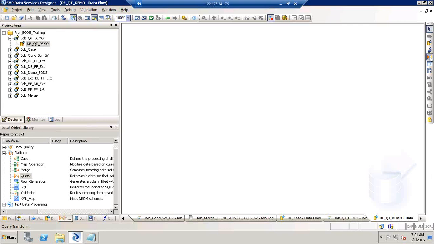The reason for that is that SAP, or the Data Services architects, the people who created Data Services, know pretty well that this is the most used transformation, so they gave it a place on the right hand side tool palette.